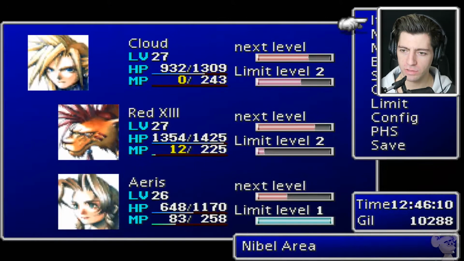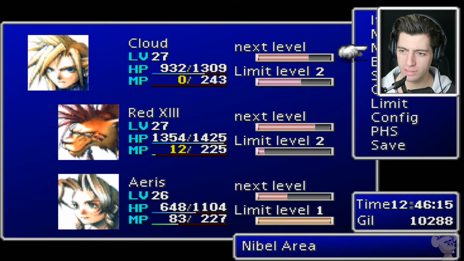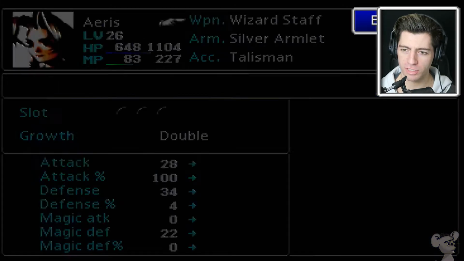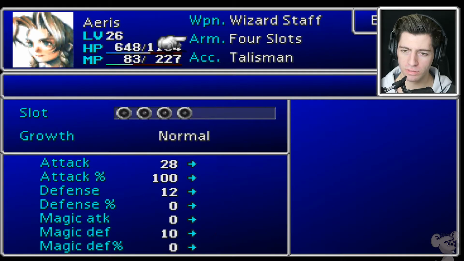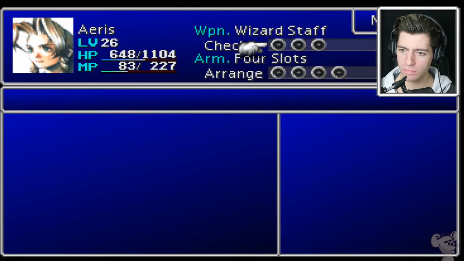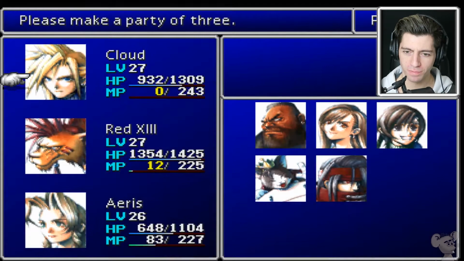So first of all, let's yoink all of her equipment. And we're going to take her silver armlet off her as well, because that's a really good item. And it's bye for now, Eris.